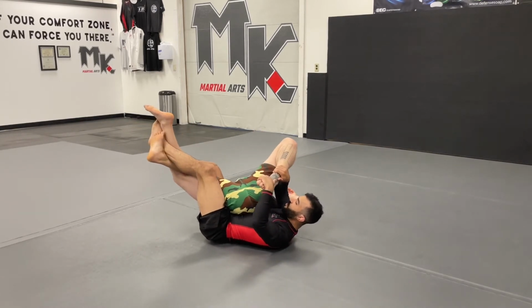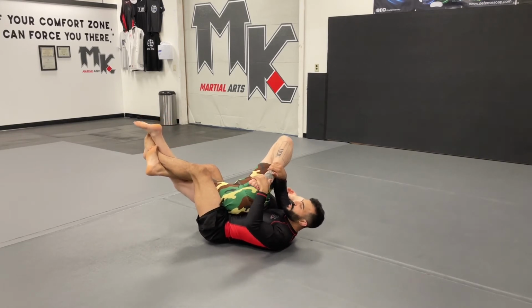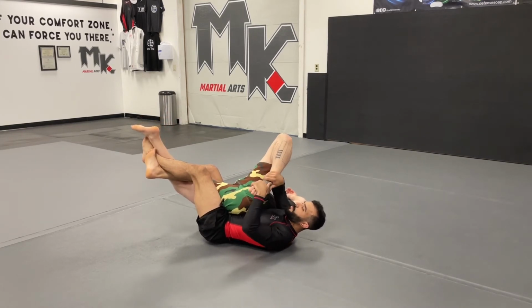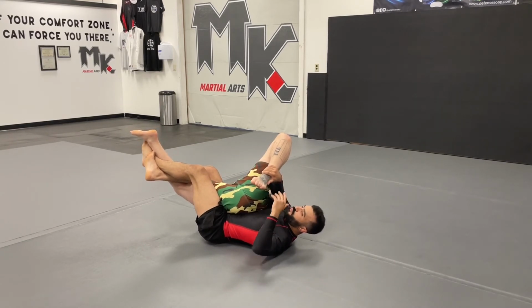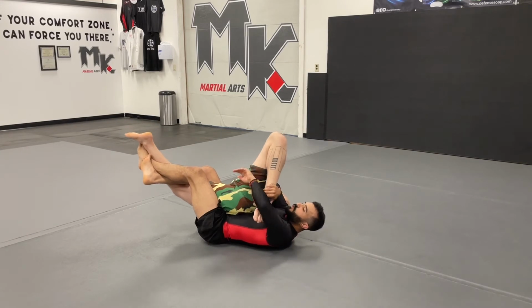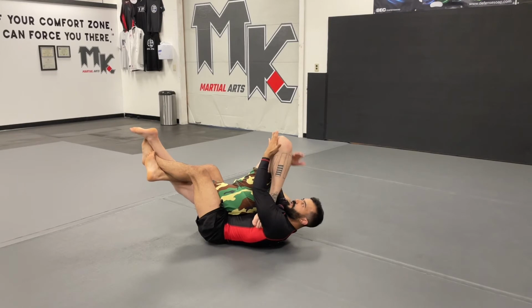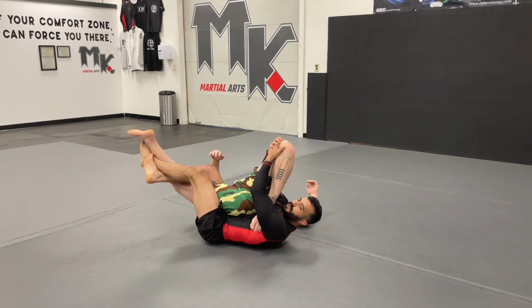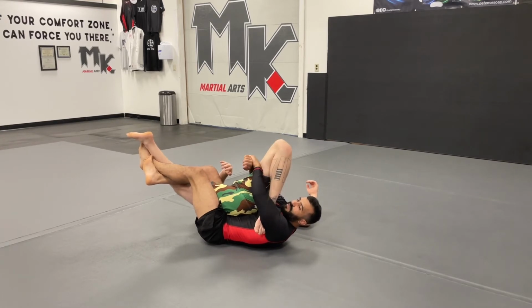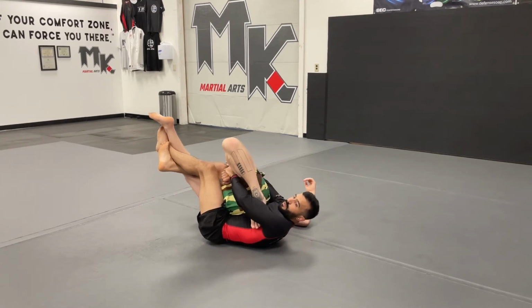Making sure that I'm staying nice and strong with the leg extension. I'm just going to loosen up because we're drilling and it sucks. So right from here, I still have this double ankle control. What I want to do is try to put his ankle in my armpit, if you can. If you can't, the elbow joint is fine, but if you can, I want to trap that ankle in my armpit. And then I'm going to double up my hands right on top of his knee. Just like that, very simple. The lower I am on the thigh, the less leverage I have on his knee. Bend your knee, you see?